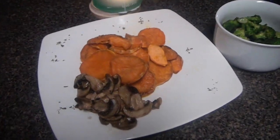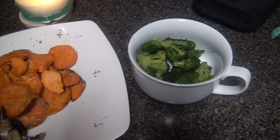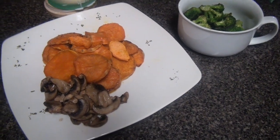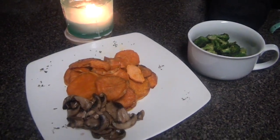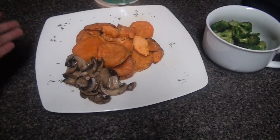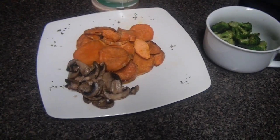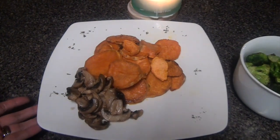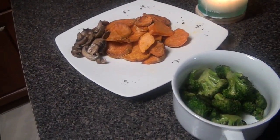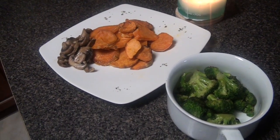That is the end result — I fried the broccoli and there's nothing to it. This isn't a complicated recipe, but it's something you can make if you want to eat healthy on a plant-based diet. If you don't want to go fully plant-based, you could add a fish next to it — like salmon or mahi-mahi — if you want to go pescatarian. This is just delicious and the smell from the vegetables is amazing.